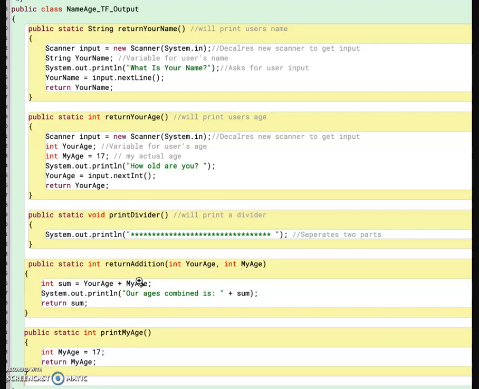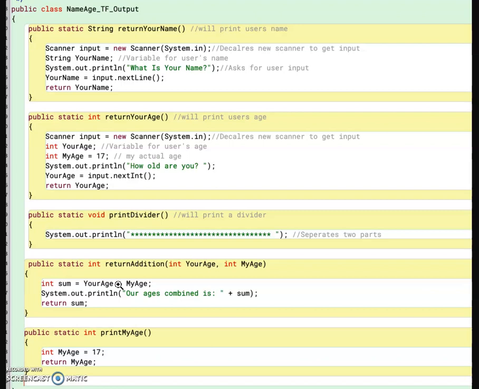So you have almost everything that you need here. It's just in the incorrect location. So move things to the main and then clean up this return addition, and delete all of the other methods besides the print divider and the return addition methods. All the rest need to go bye-bye.